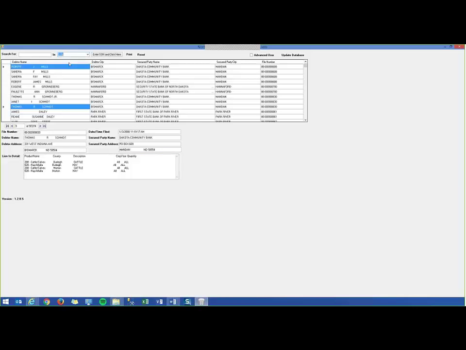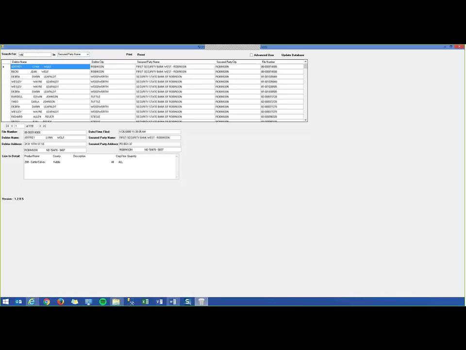I can also search by SSN. This is an exact match only. I would enter in the Social Security number and click this button, enter SSN and click here. If there is a match, that record or records of the debtors of the matching Social Security number will appear in this list. Likewise, I can also search by secured party name. It refines in the same way. I start typing and it starts bringing up matches.